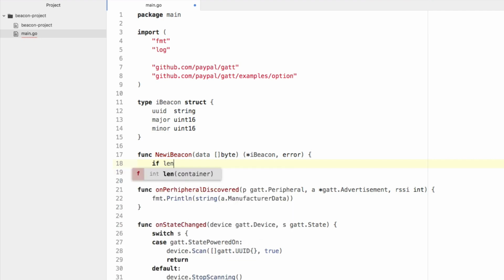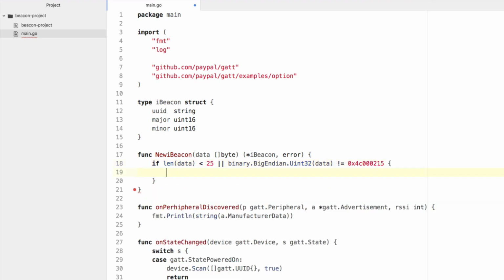So if len(data) is less than 25 or binary.BigEndian.Uint32(data) is not equal to, and then this is a value for iBeacon, 0x4c000215.